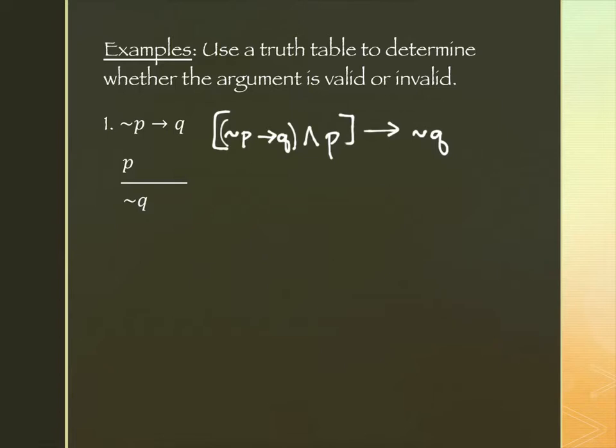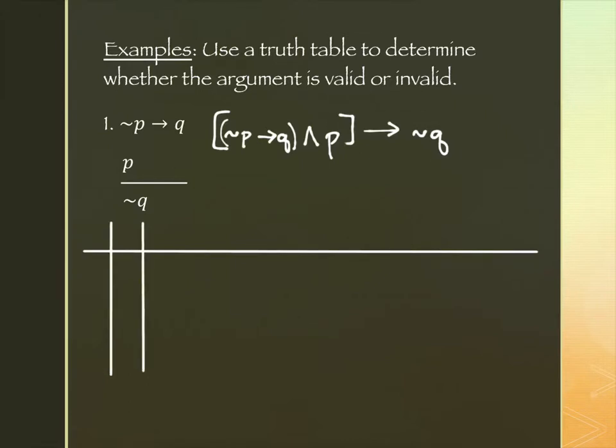Well, it needs to have all those components. That's why we worked with that back from section 3.1 all the way through 3.4. So we're going to work from the inside out, but we're going to first start with P's and Q's. And if you want to put all the tildes that are present next, you could do that too. So we need a column for P, we need a column for Q. All right, so we're going to have this big giant truth table. It's going to start out with a column for P and a column for Q.